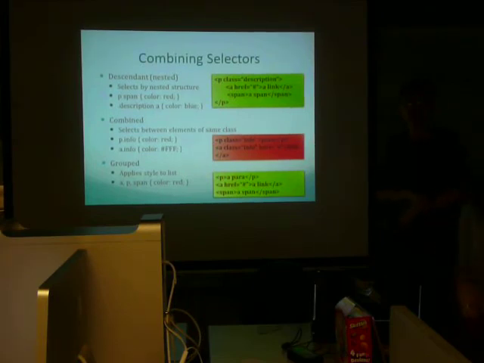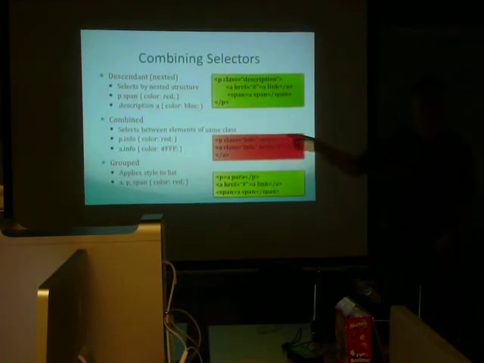Does the descendant relationship make sense to everyone? Descendant is like parents, and then if you have stuff inside you, they're your children, I guess. It's kind of weird. And does combine make sense to everybody?